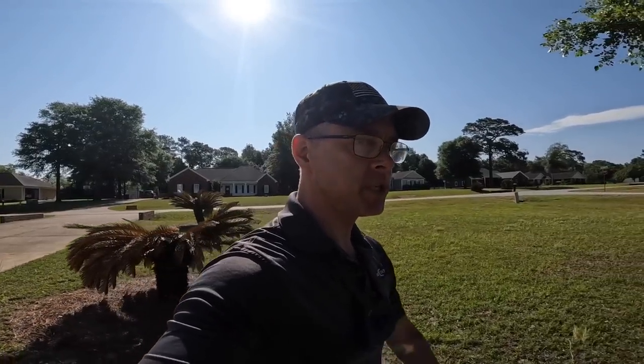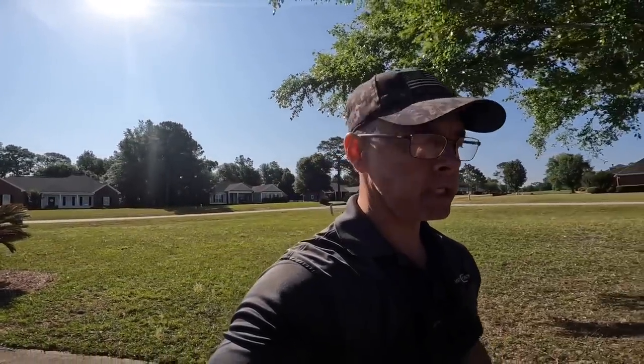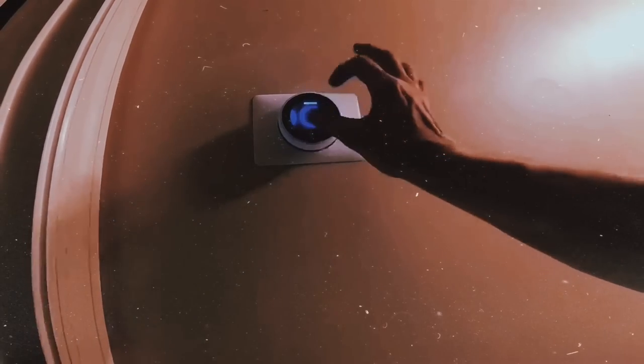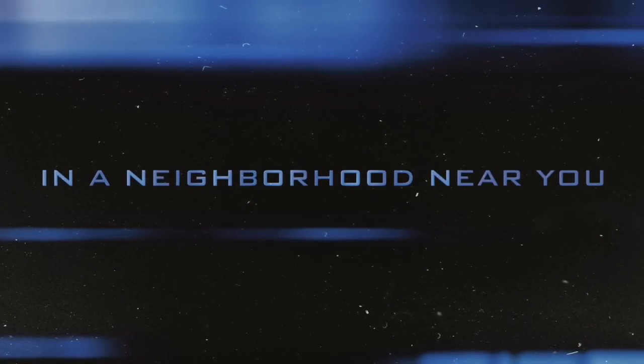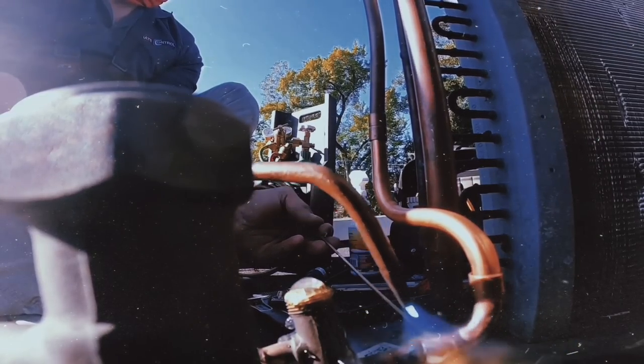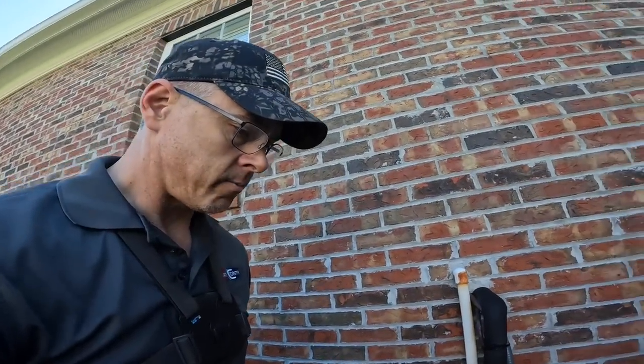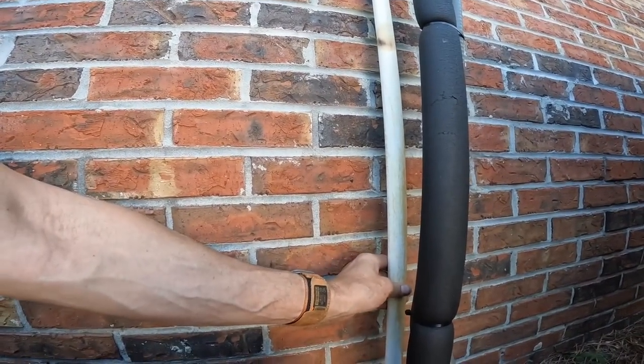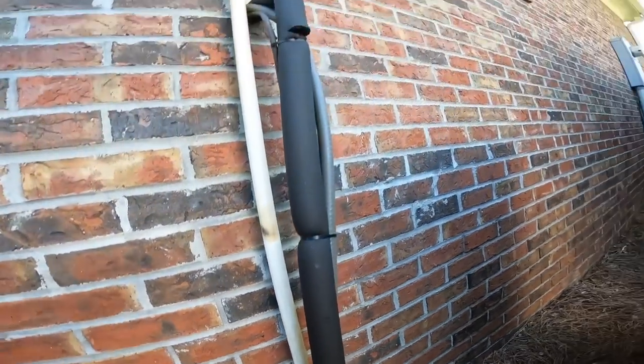Hey guys, this is a recent change out we did within the last year, and he said his emergency drain pan's full of water, so we're going to try and figure out what's going on. The owner's not here yet. I'm waiting for him to show up. I can vacuum this out while I'm waiting on him though. That's what I'm gonna do.